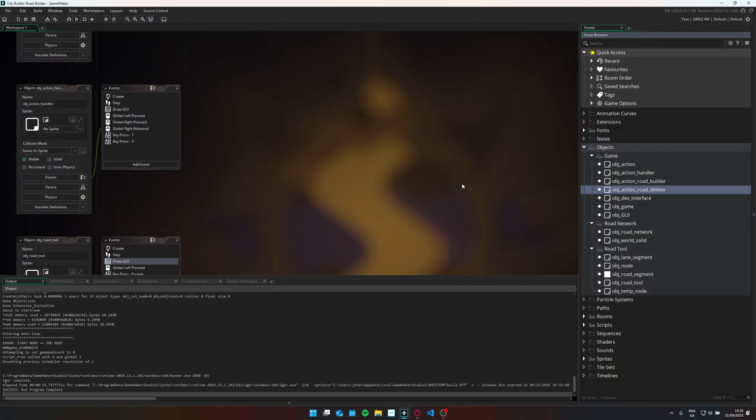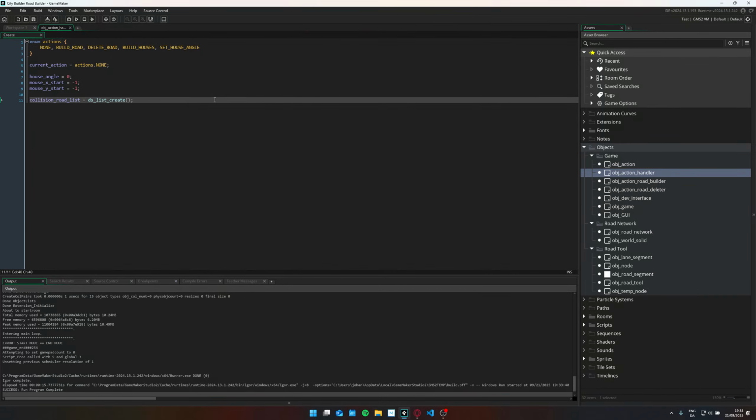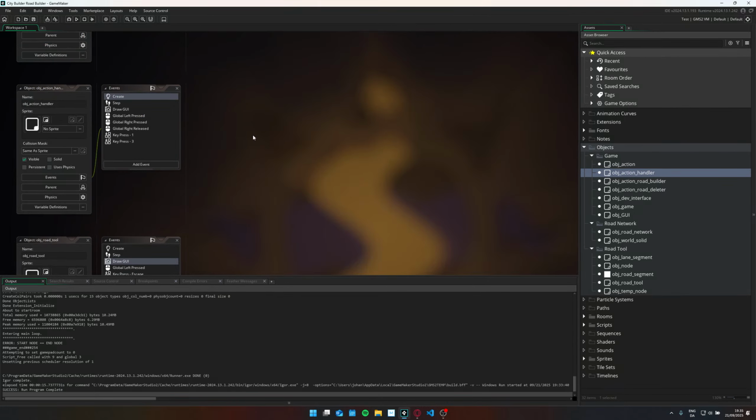But we need to really think about this before we start implementing too much. I think I might have been doing a bit of a silly move by moving all of the responsibilities into this road tool. It's just quite tricky for me to capture exactly where the responsibility should be.